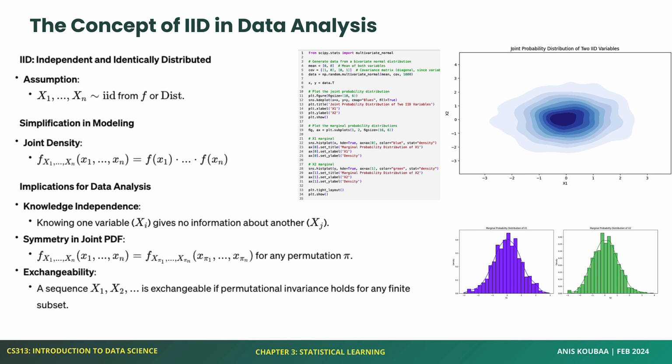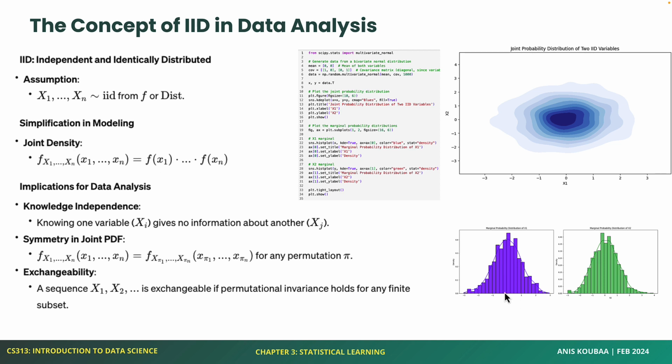For every kind of representation of data, we consider that, for example, if I do image classification, these images are completely independent. In time series, a temperature now is independent from the temperature that will come after. This is not really true, but it's an assumption that will help us do computations, for example, to calculate the joint density among all the input variables. It will be just the product of the marginal distributions.